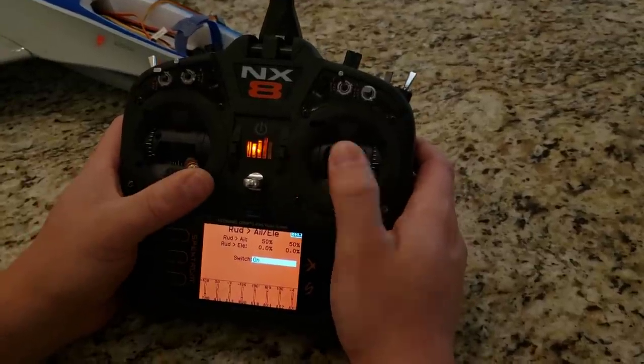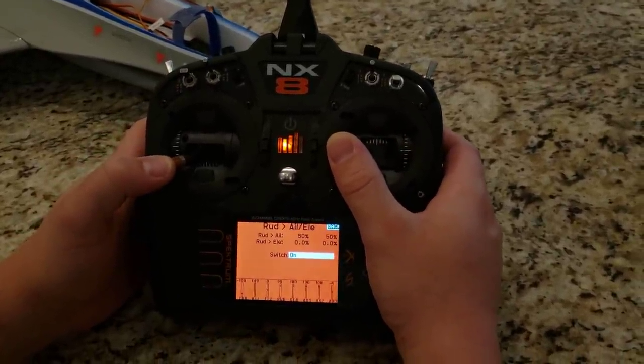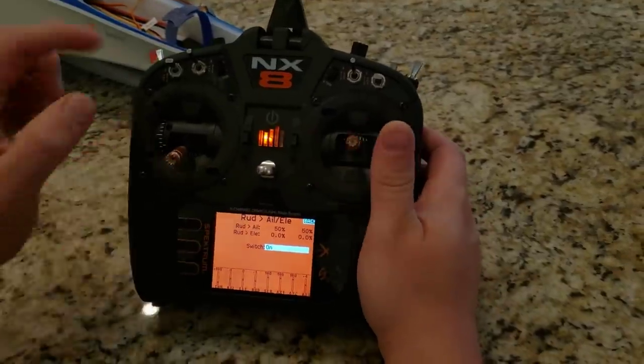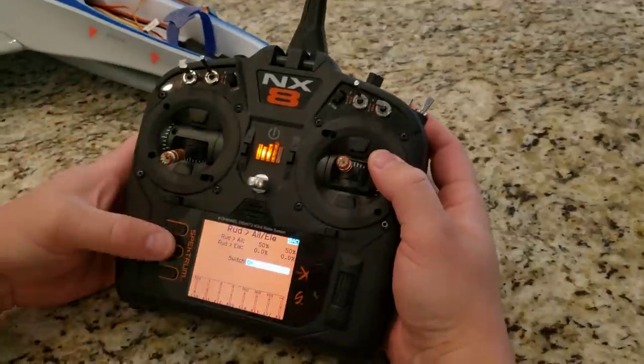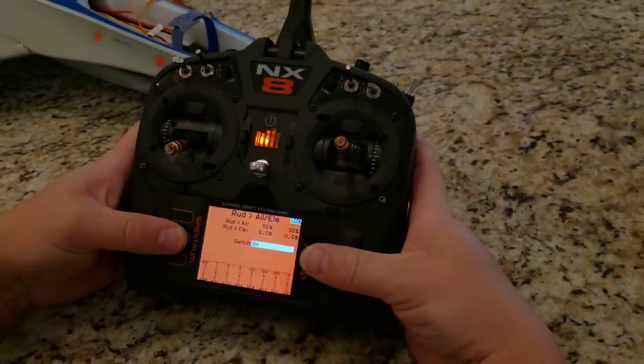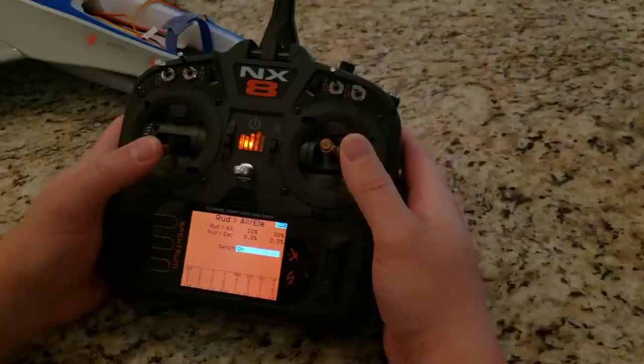But you see what I'm saying, when I move them both, you can potentially overdrive them. You see how the aileron output's at 150? Okay, I'm looking down here. See that? Okay, so that's fine. That'll give us a little bit of something. You can also set the end, like the throw, so that it doesn't go anymore.